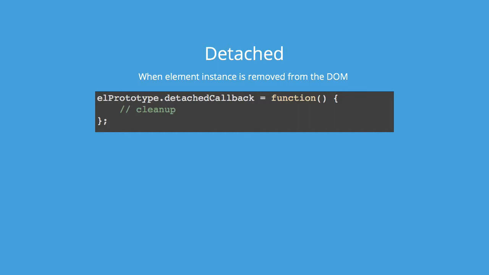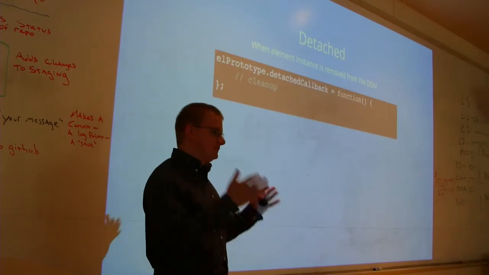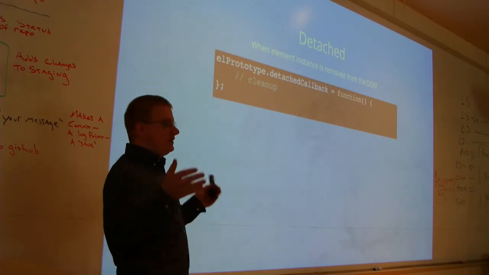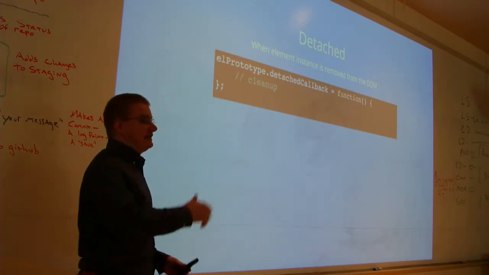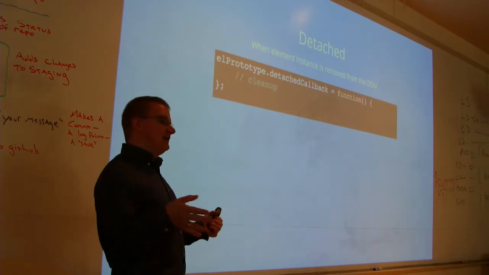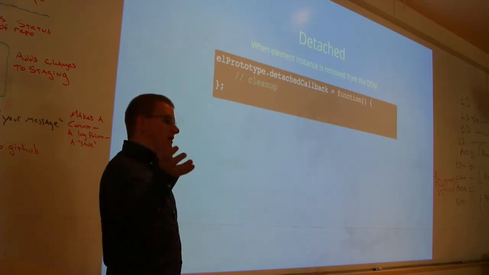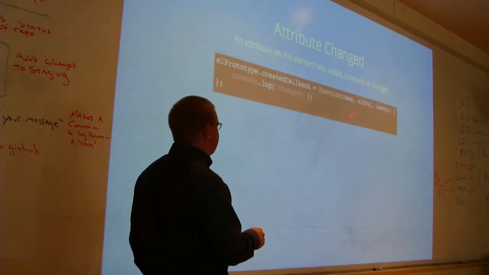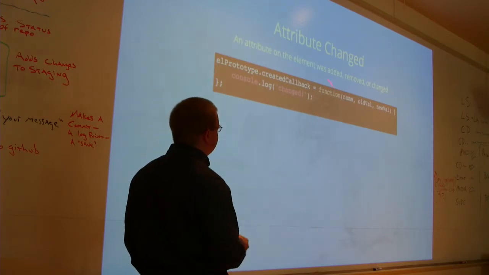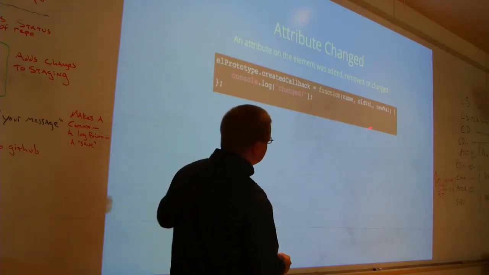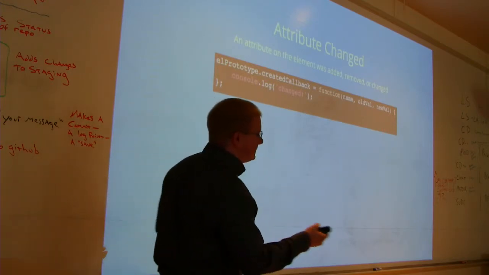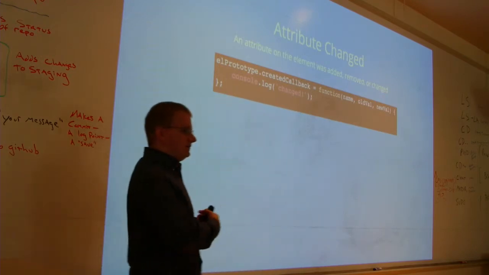What did you say about foo and bar? Yeah, so let's say I have two strings, one called foo and one called bar. Random names. And I have an ID set as an attribute on my element. And then I change it. I say setAttribute ID and I change it from foo to bar. On this callback, I'm going to have ID as a string that I can access as the parameter in my function. I'm also going to have the old value, foo, the previous value of ID, and then the new value of the ID, bar. Does that make sense? Yeah.